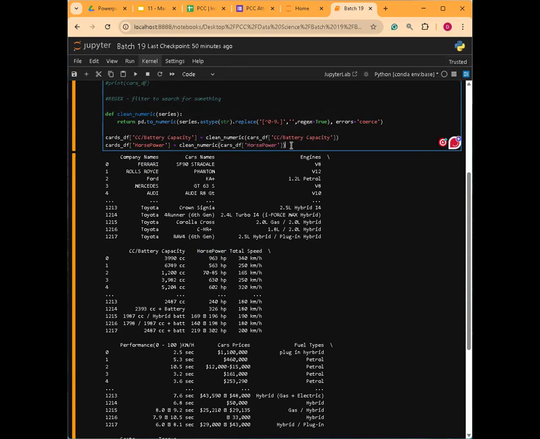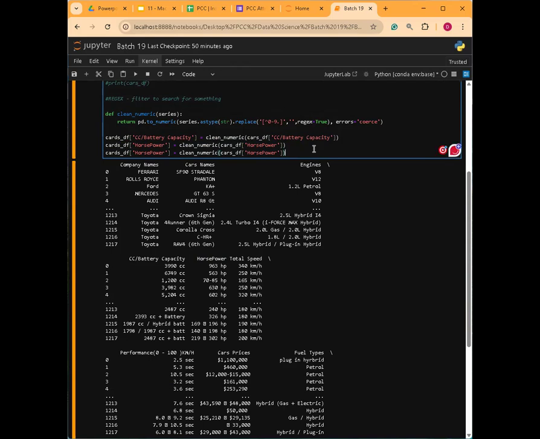Right. What else do we have? Top speed, right? Top speed. So space, Speed. This one as well.